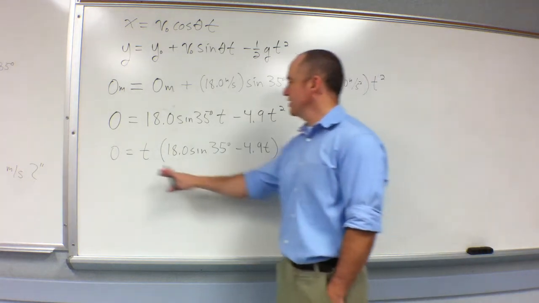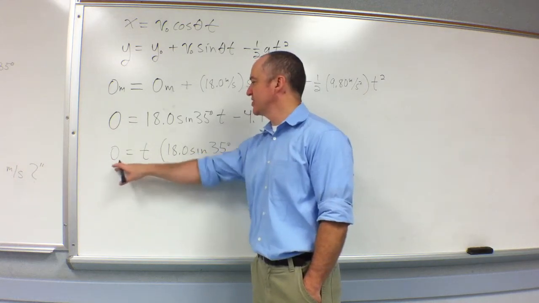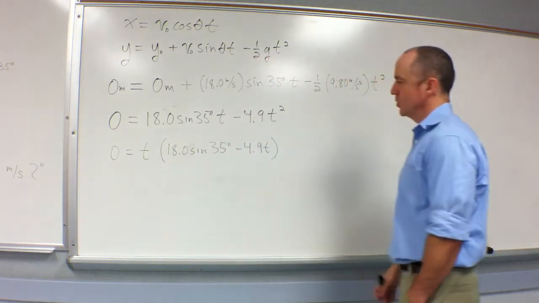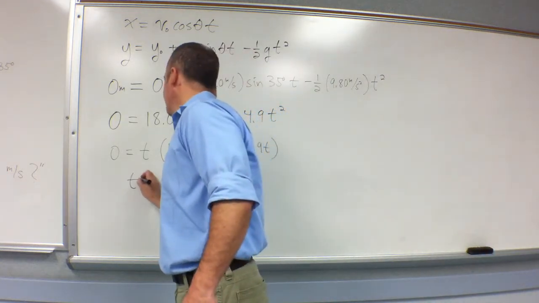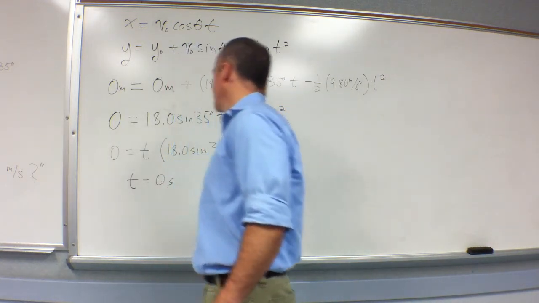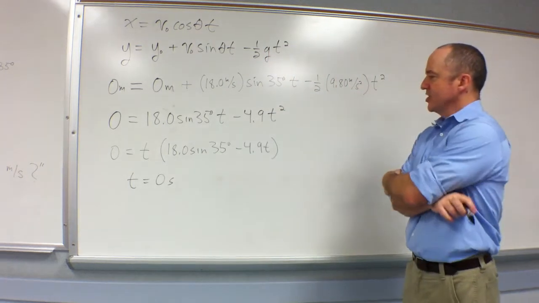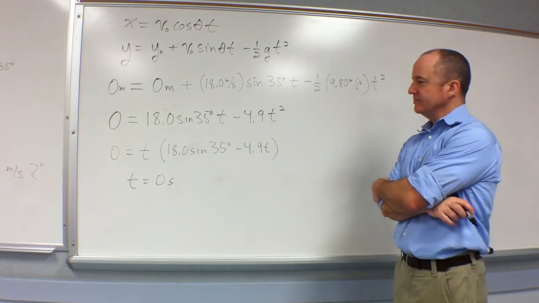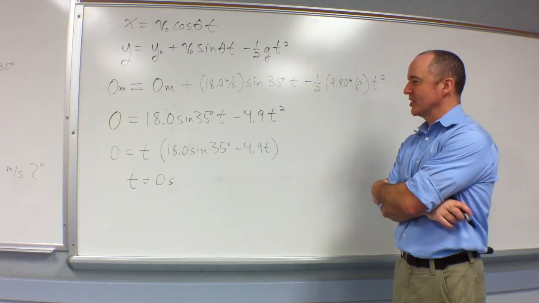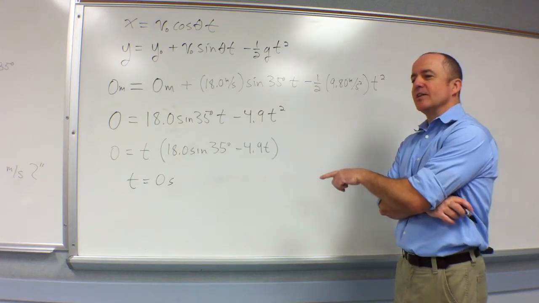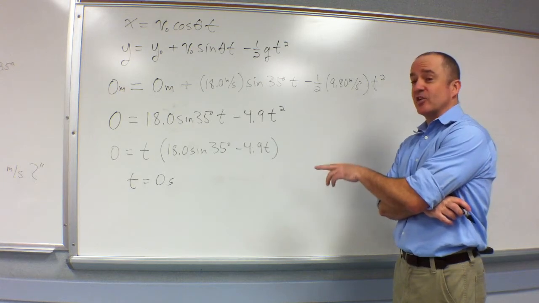As long as what you have is equal to 0, you can set each factor equal to 0. This is going to give us two solutions. One of them is time equals 0 seconds. Is that solution correct? No. Actually, I think I tricked you with that question, Tyler. Is that solution the one we want? No. But it is actually totally correct.